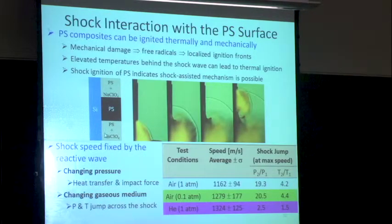You can create shock fronts off the surface. I'm going to try to move on a little bit faster here so we can end. But if you're looking at the side here, the gas is coming off the surface so fast, it actually creates a shock front in the gas phase. And so one of the questions is, is it this shock front that's moving along with the reaction that's assisting the reaction front as I go?